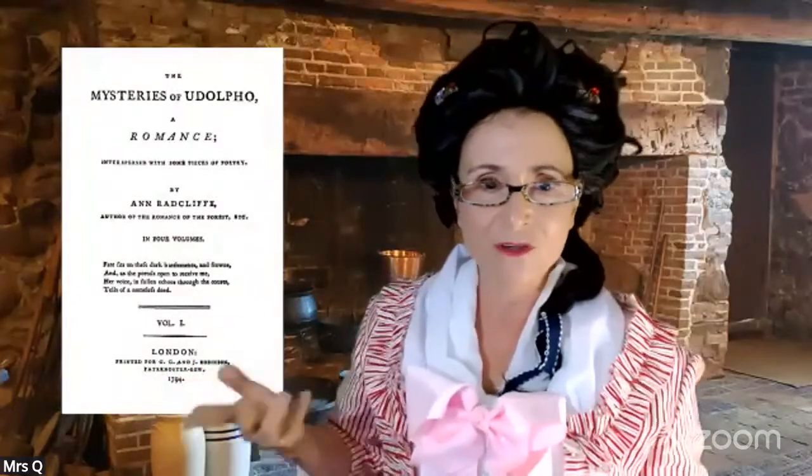Pamela is trapped in her early 18th century role as a servant. This young woman is not a servant. She's a young lady, and she's being pursued by this evil count. So she outsmarts him, and all sorts of things go on. But just the description of the area is just beautiful. There's a lot of good scares in it, Gothic scares, because they're in a castle. And then, of course, it has a happy ending where her lover eventually finds her and rescues her from the evil count. So The Mysteries of Udolpho, really excellent book.